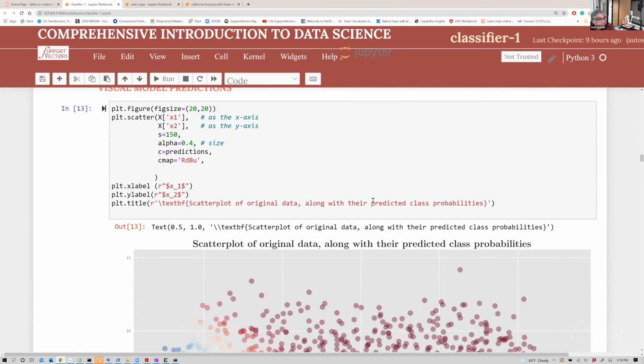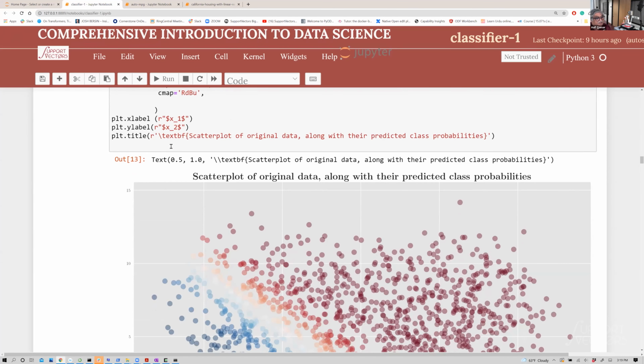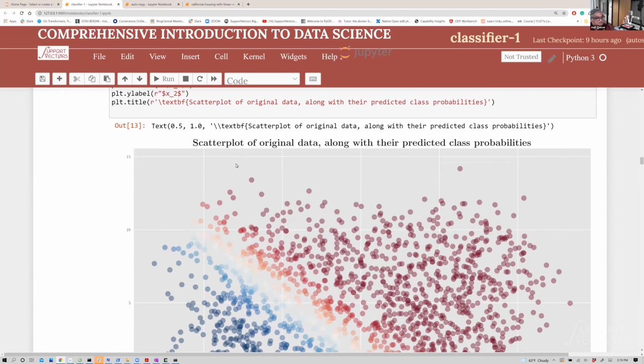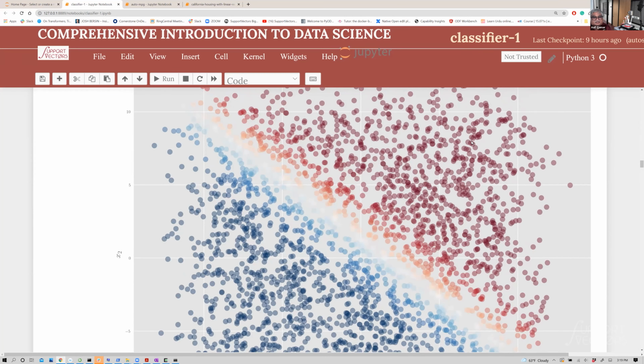Let's visualize the predictions of the model. What we do is, whatever the probability of it being a cherry, etc., is there, I put it here, and of blueberry is there. So I've plotted it here. When you plot it here, do you notice something very interesting? Here it is pretty sure. Can you see the mouse? It's pretty sure it's a cherry, right? Here it's pretty sure it's a blueberry. But what about in between? That's where the probabilities are getting mixed up, isn't it? Like it's not quite sure.